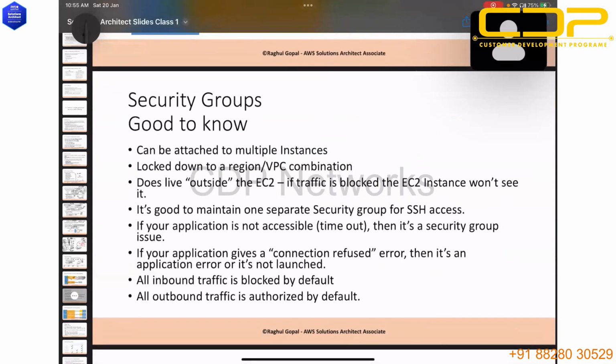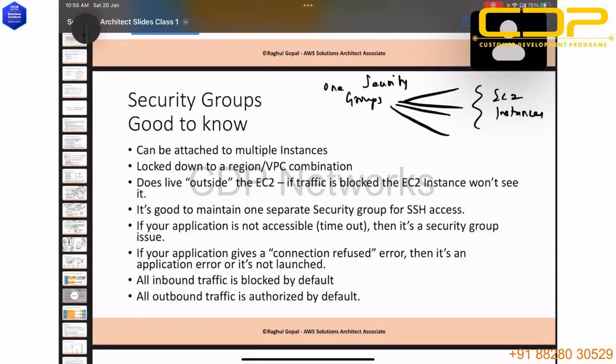Now I added some more things extra to it, like what you need to know about security groups. First thing, one security group can be attached to multiple EC2 instances. That's the first thing you need to know. And the security group is locked down to a region.